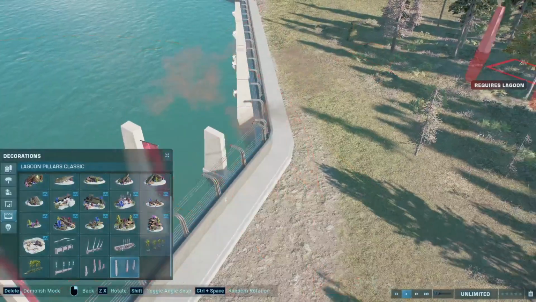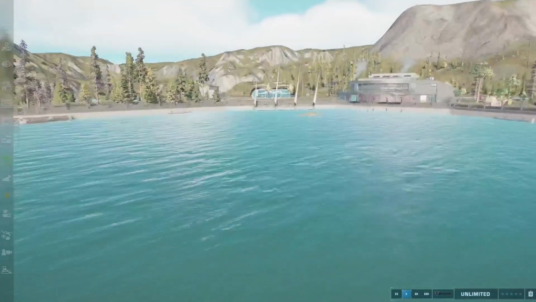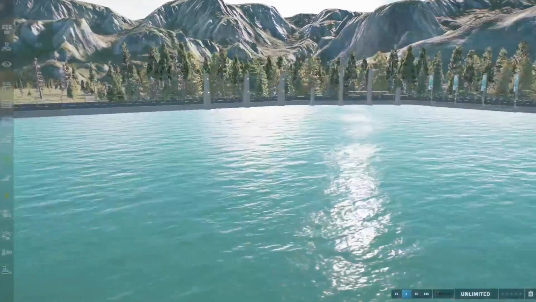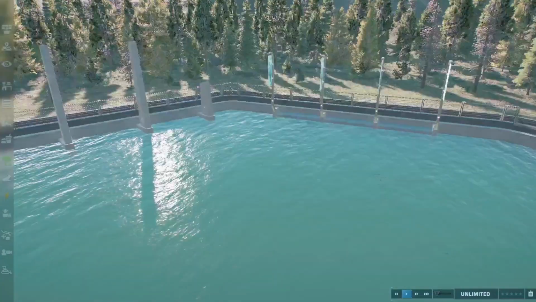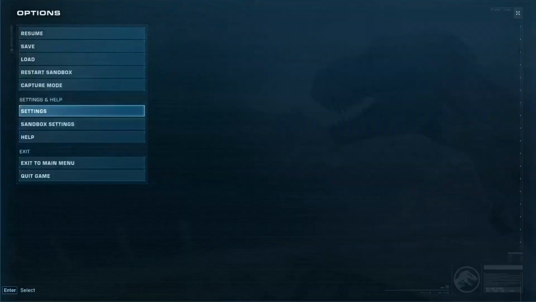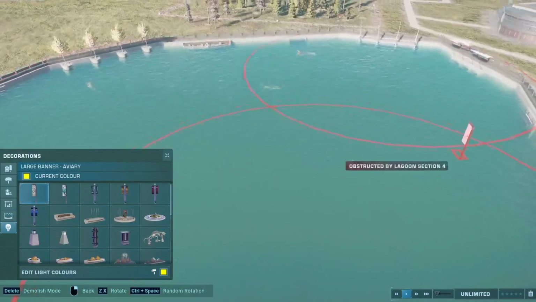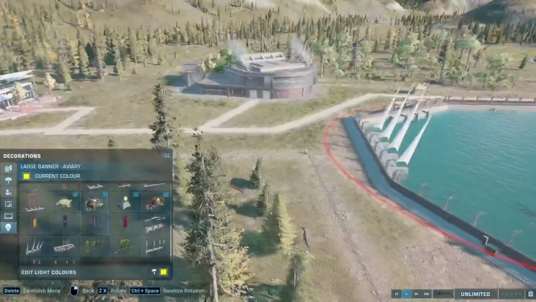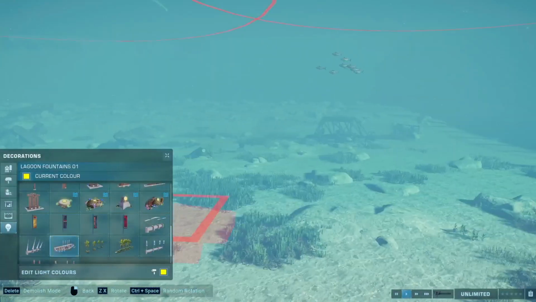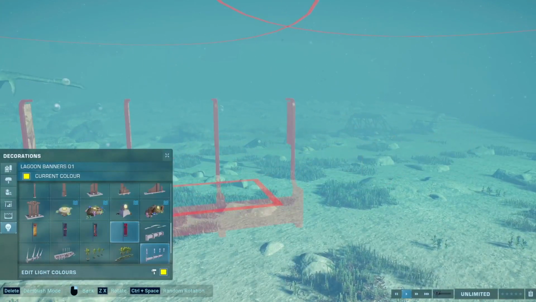lagoon pins classic. So we've got planters, then we've got fountains, we've got some flags to go on there, we've got pillars, we've got even more flags over here. It's really cool of the decoration now, and the decoration that we've really been looking forward to is lights. So all the lights are now in here, and we have some lagoon lights as well in here, and we have some things that we can light as well, but I think we've already placed them down.